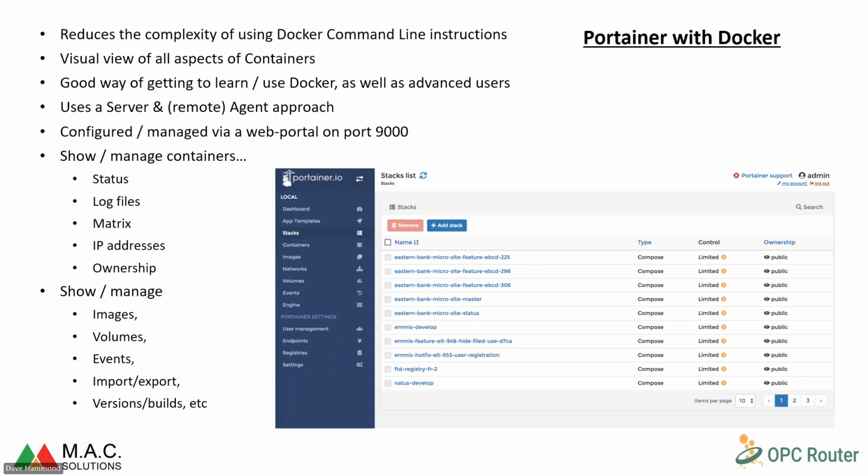So the general architecture, I will also show that later, is you have a central server from where you manage and administrate everything. Let's say you have 100 different devices where you have different containerized applications running. Portainer uses the server and agent approach. So on the remote machines, being edge machines or Linux virtual machines, or edge devices, you install the agent, and the agent is then connecting directly to the central management platform. So that's the basic architecture.